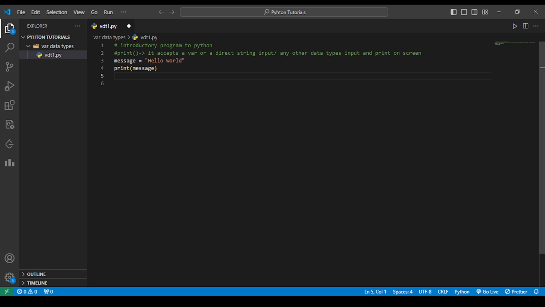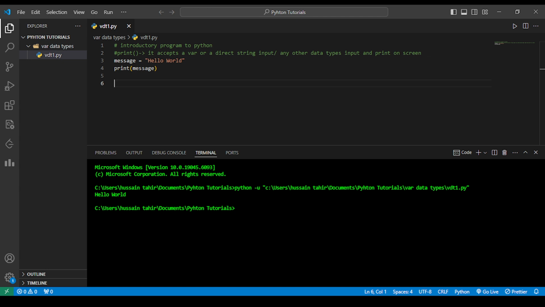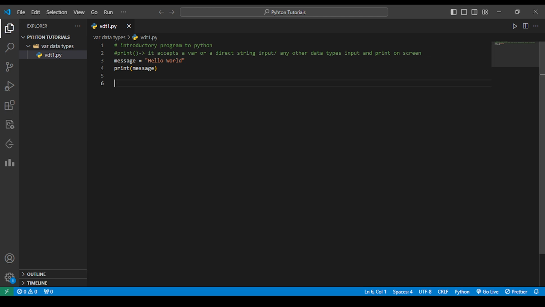When I run my program, you guys should see that it has printed out on the screen the data stored in our variable, which was hello world. So that is how you generally declare a variable in Python, and then alongside you print out what the data is in this variable.